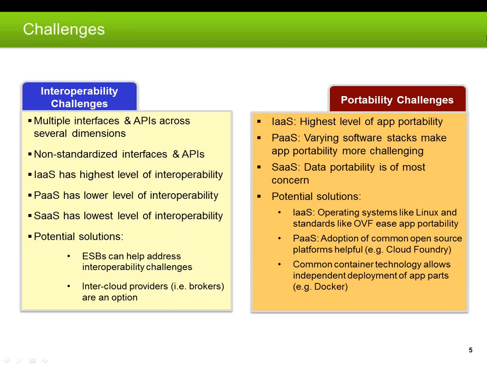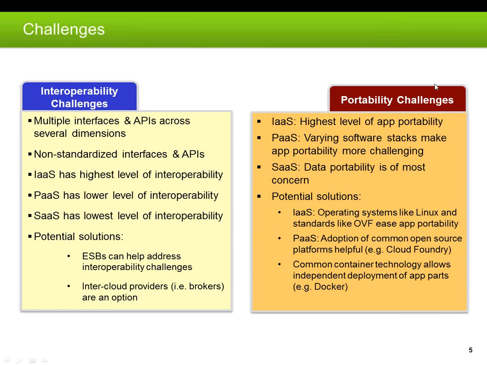Because as you move up the stack, customers have less control over the cloud service interfaces, and these interfaces become more proprietary. There are very few standard APIs for SaaS applications, which basically means switching from one SaaS app to another with comparable functionalities is typically going to involve a change in interface.